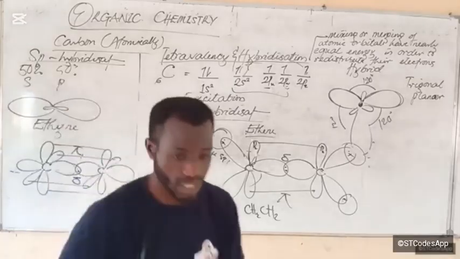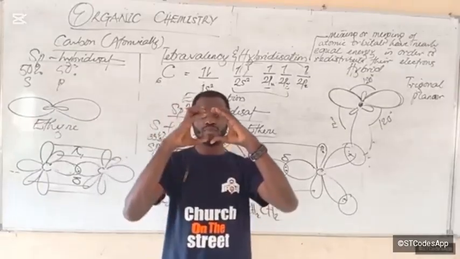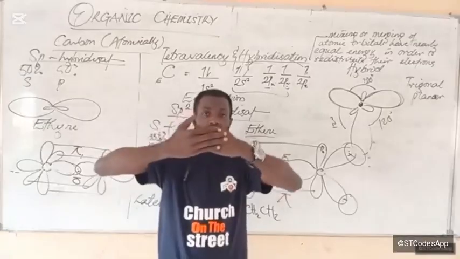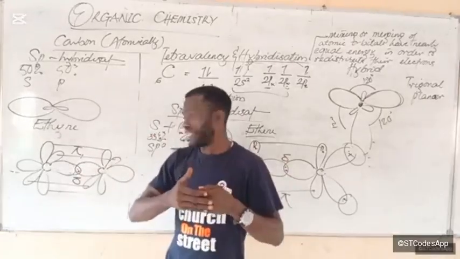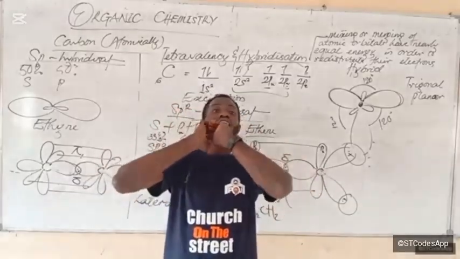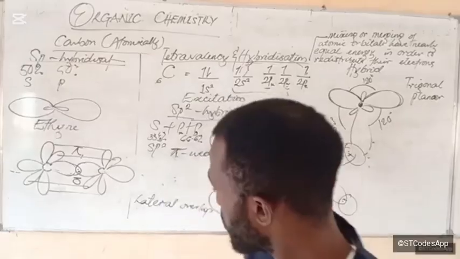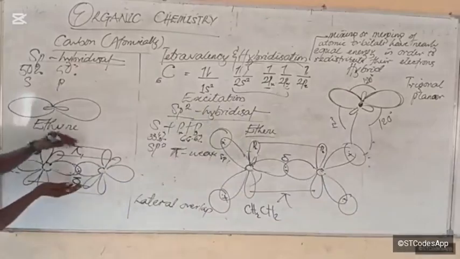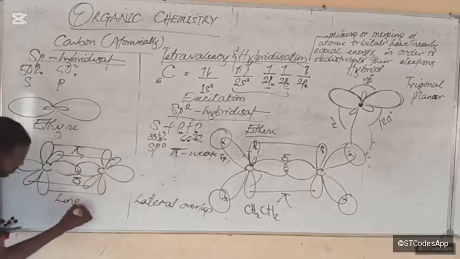Like the two orbitals px, py, they are going to overlap this way. Does that make sense? So this is one bond. Then apart from the head-on overlap that happened with the S between the two carbon atoms, there's another on the z plane, into and out of the board, where there's also going to be lateral overlap. Does that make sense? Just like happened with the py. So because of that, what you are going to see is a molecule that is linear.